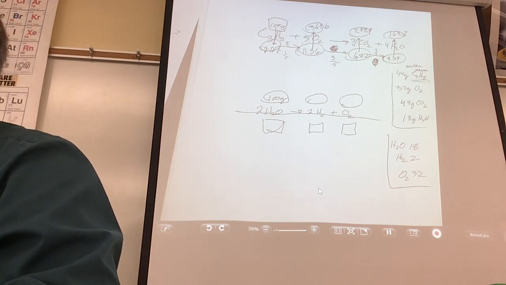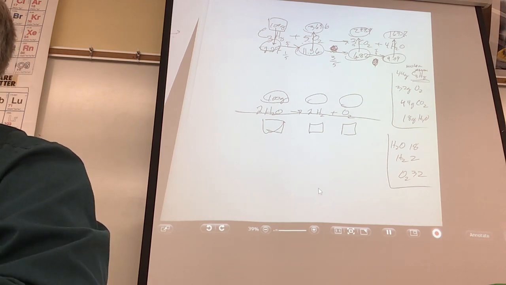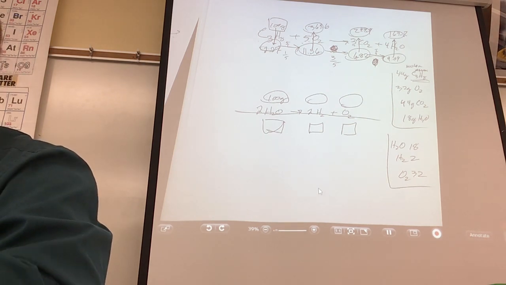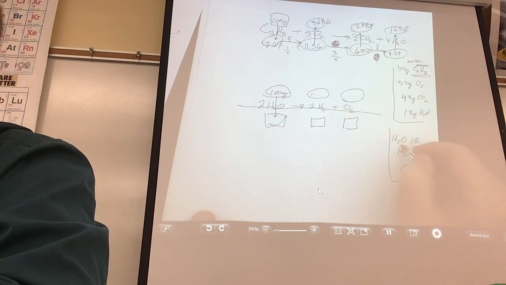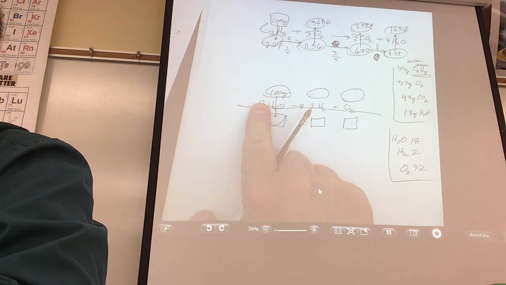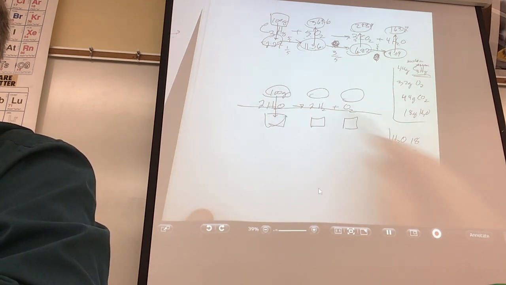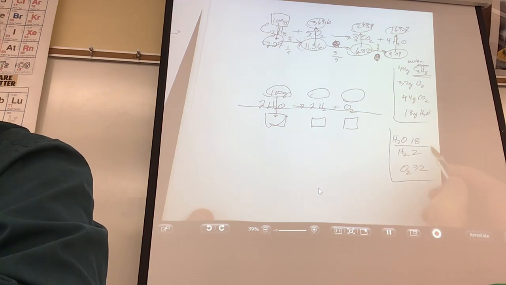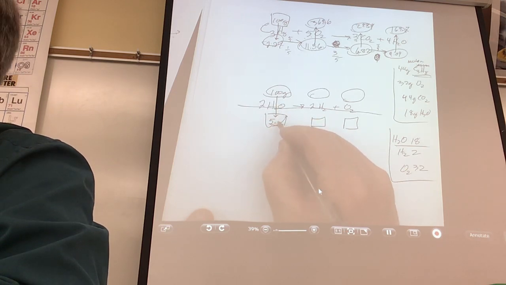Now, I know I'm putting a lot of pressure on you, but it's not for a grade or anything right now. But let's say you didn't quite catch on to the shortcut. Let's start again. When you go down the mole world, you divide by the molar mass of water. Don't look at that 2. You only look at the coefficient that goes sideways, right? What's the molar mass of water today? What's the molar mass of water tomorrow? 18. When you go down the mole world, divide by molar mass. What's 100 divided by 18? 5 point what? 5.5? Okay.